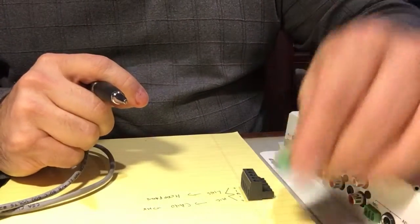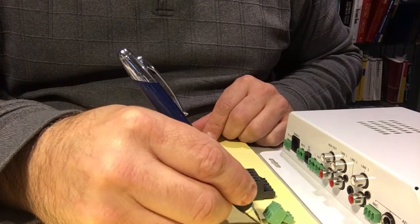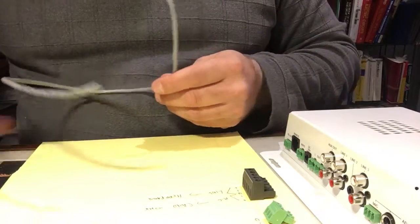Now on the mini Phoenix connector, we identify the pins as well. Here, pin number 1 is ground, pin number 2 is minus, and pin number 3 is plus. So let's get started with our wires.